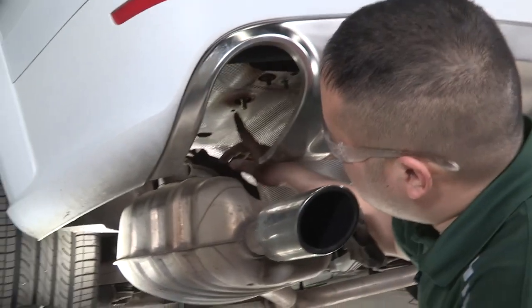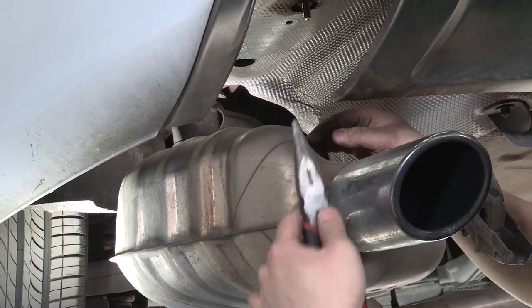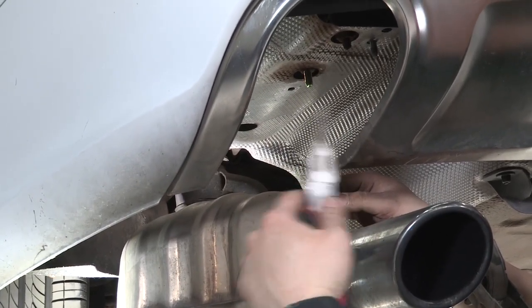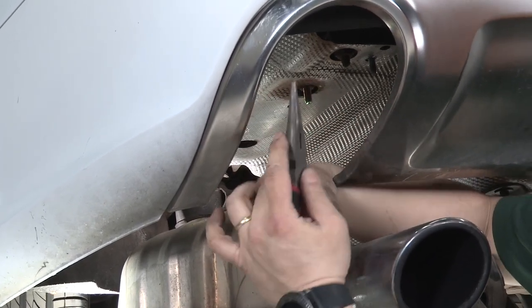All right, so to enlarge this hole, we're just going to use plain needle nose pliers. We're just going to push it up into place and just wiggle it around, and it'll stretch that metal out until we get about a half inch diameter by using this.